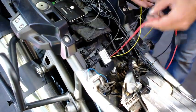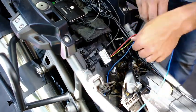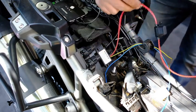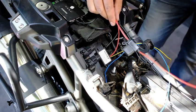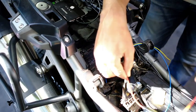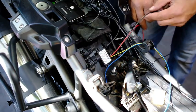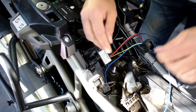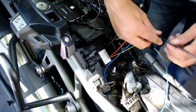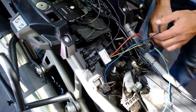So the next job is just to connect this to this, which is my ignition source. I'm going to put a ring terminal on here. You'll see I've taken the battery cover off so that I can run these cables nicely, and put this somewhere so that I can connect that to the battery. And I'm going to do the same. This one's pretty easy. This one's right here. I'm just going to terminate them, put the little ring terminals in them, and connect them to the battery. So that's the next job.